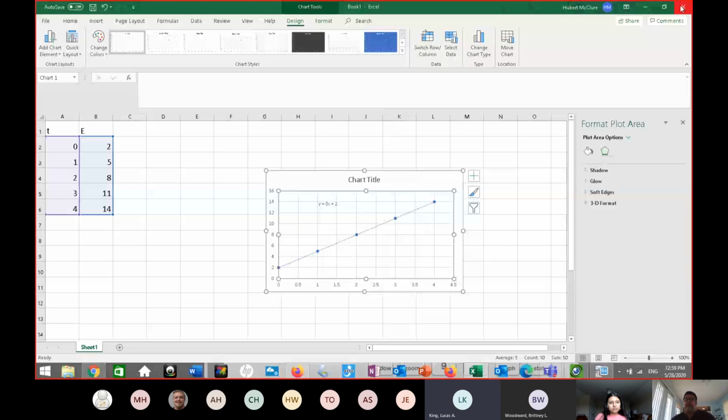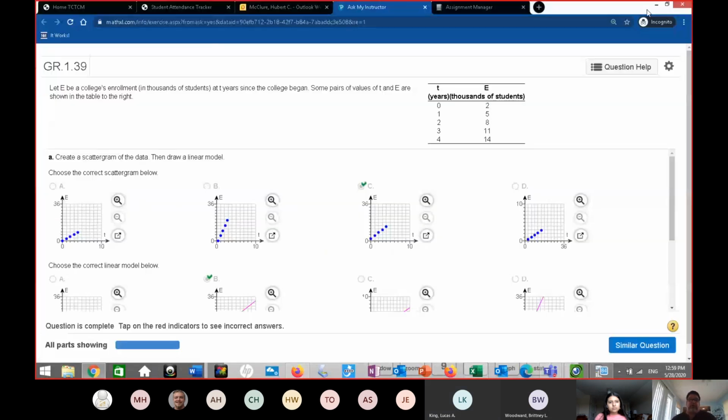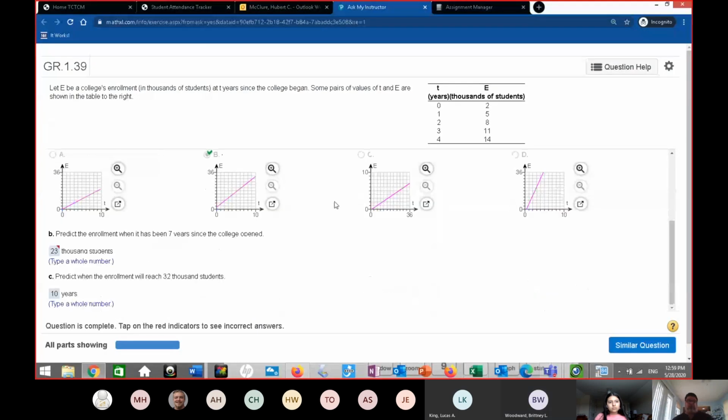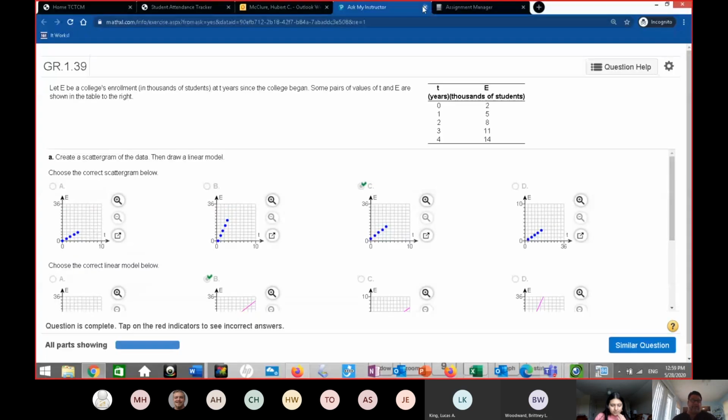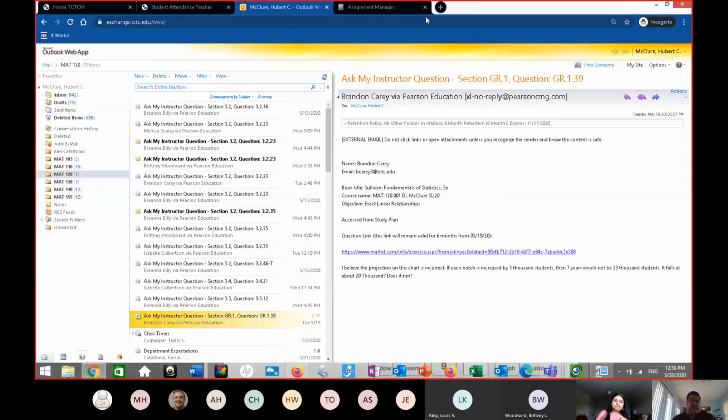All right, let's move on because we need to get some more stuff done. That problem is a good test problem, and you should be able to do most of it on your calculator. That's a good test question. Next one. That takes care of that one, so I'm going to delete it.